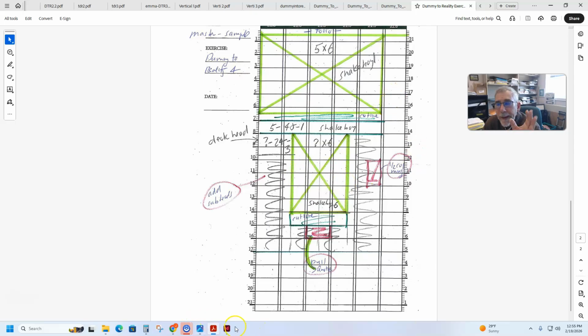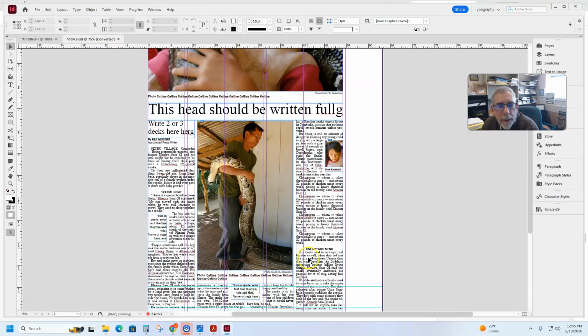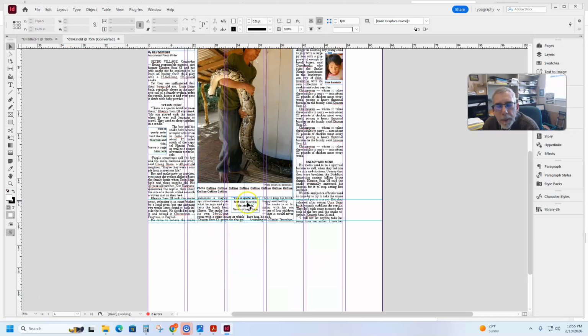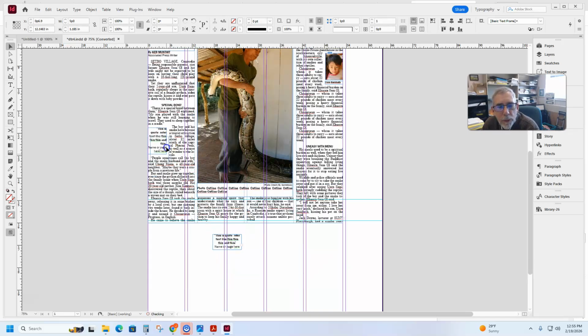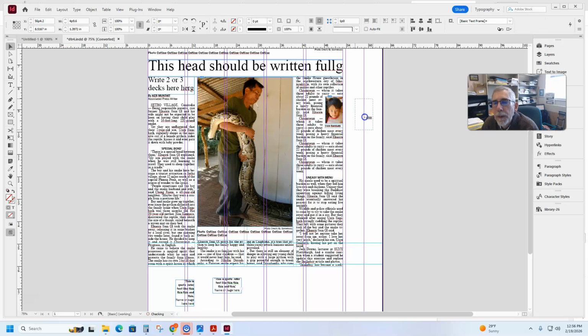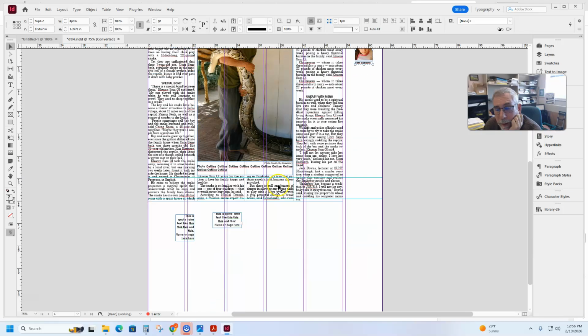I kind of have it sort of done here already, but I'll show it to you. Where is it? Here it is. Sort of like this. So we'll take that out and that out and show you where these come from. These are half-column mugs. Oh, sorry, these are quote refers. And here's the half-column mug. So these photos, you recognize them and you know where to find them and so on.